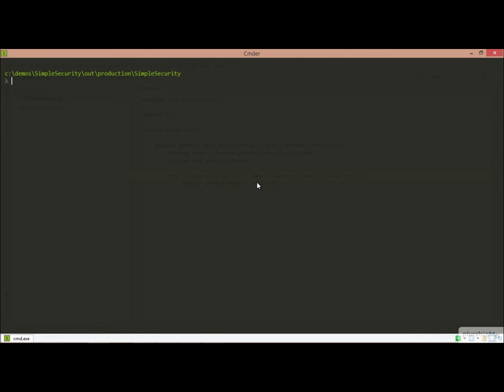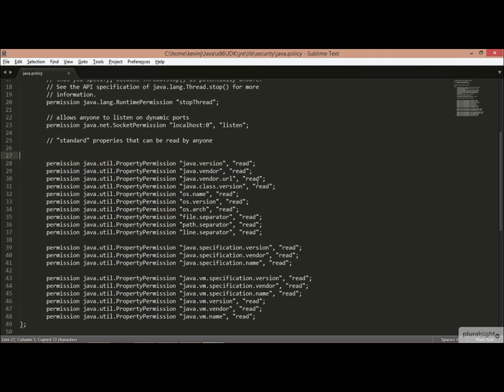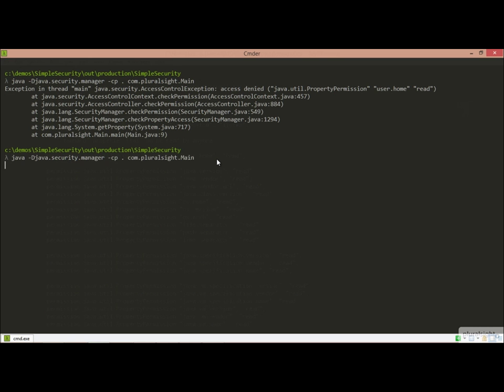If I go to the command window, so again, we have a security manager present, and try and run this. The first thing to note is that by default, we're not allowed access to the property user.home. So the first thing we have to do is to set that permission. So in our policy file, we can now add this permission. So I go into here, I'll copy the version permission here. So here we want to say user.home. Let's save the policy file, go back to the command prompt, and from here run the code again.